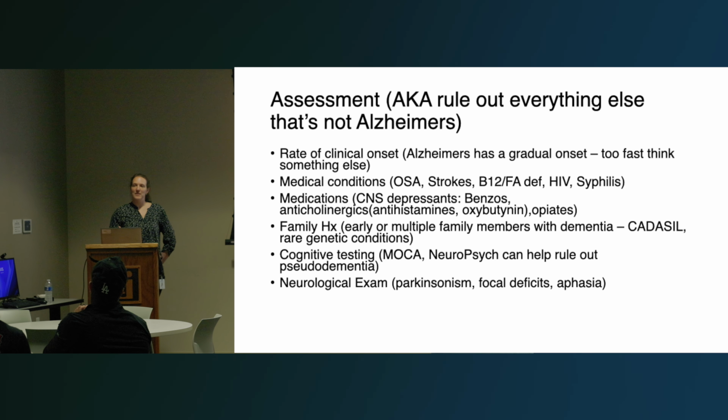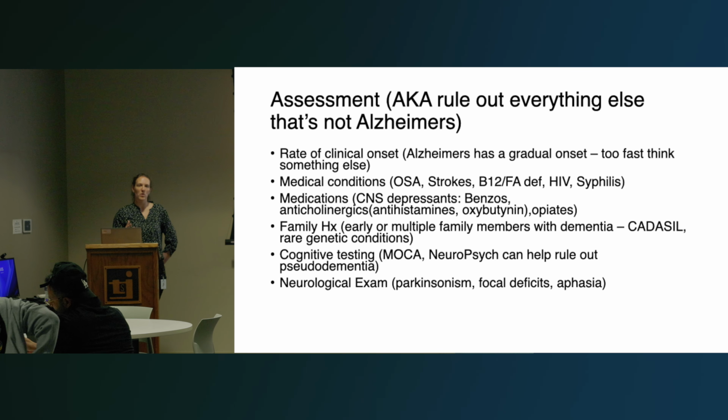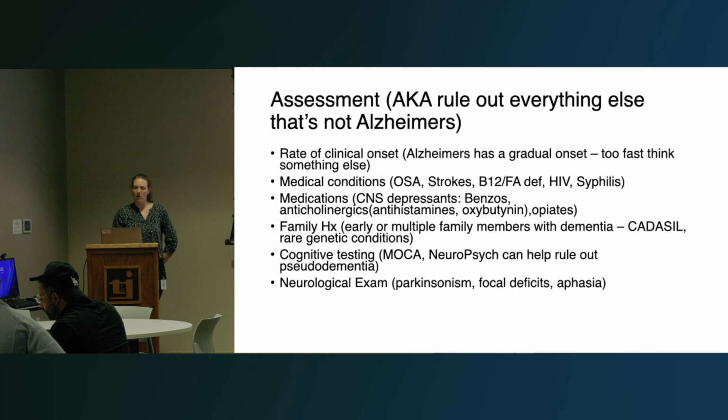Medications, again, CNS depressants, that's becoming a bigger issue as there's more and more additional CNS depressant medications available. It's hard sometimes to recognize that they're the same class or have stacking effects. So we want to make sure we really take a second look, especially as patients get older and they're absorbing those medications differently. Something that did not cause them any problems for like 15, 20 years can start to be a problem, and it's often missed. Mostly because patients are going to be resistant to changing things that have worked so well for so long.